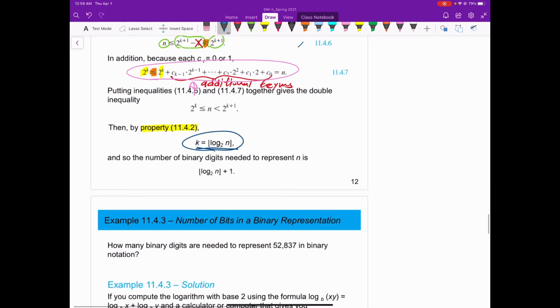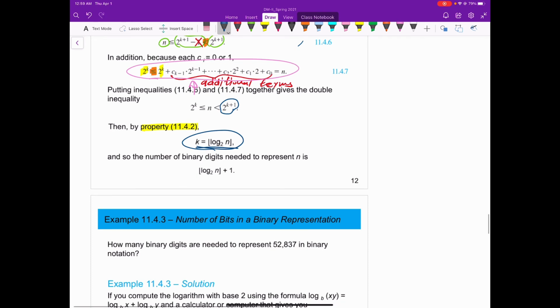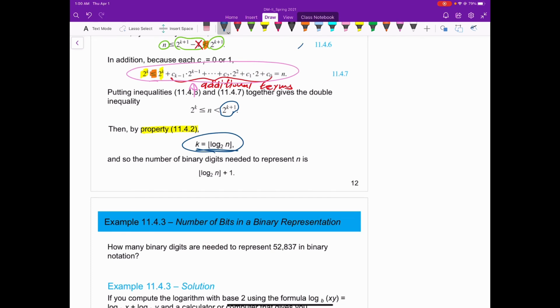This is k. What you need is the number of binary digits that can be used to represent this number. Actually, the number of binary digits is represented by the upper bound. Okay, it is represented by the upper bound. All right, so it is actually k plus 1. Let me mark it here using a different color. This is actually the number of binary digits.